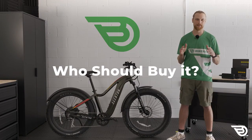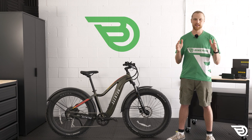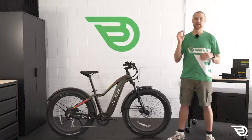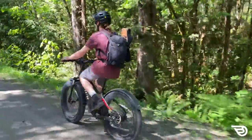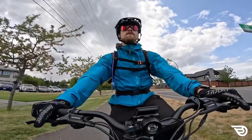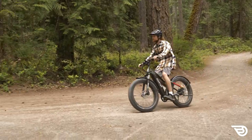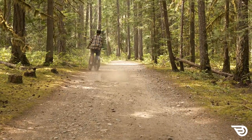So who should buy this bike? This bike is really made for the recreation nation - it's a great option for those who want to get out riding no matter what kind of terrain they might find. It will do just as well on pavement in the city as it will off-road at the campsite and on your local trails. It's really a do-it-all bike that I can see a ton of different recreational riders loving.